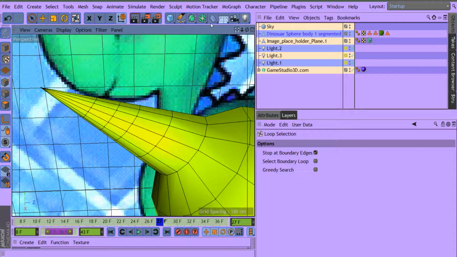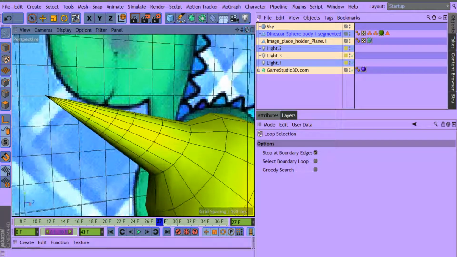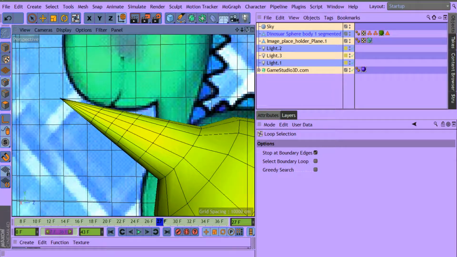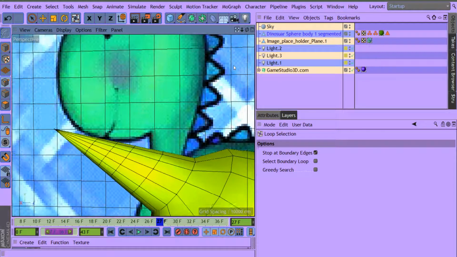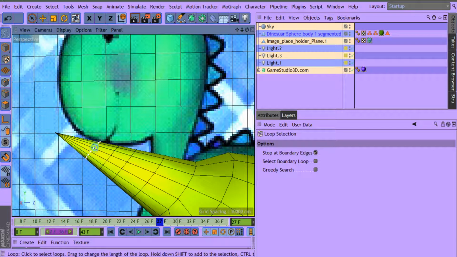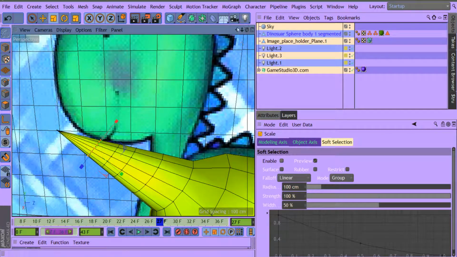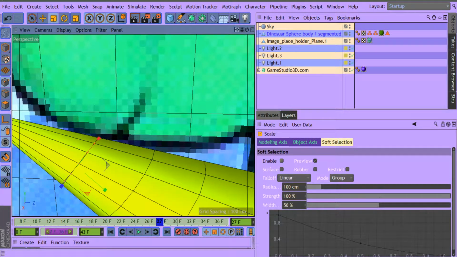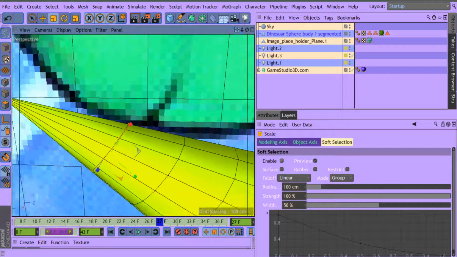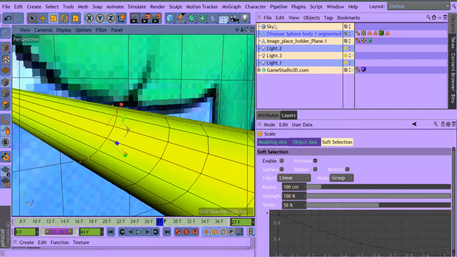So what I want to do first, I think, is grab this loop right here at the top, and select it, and then come up here to the scale tool, and stretch this selection and start moving it around.